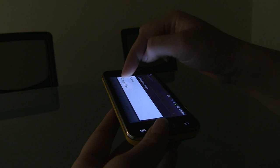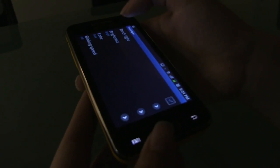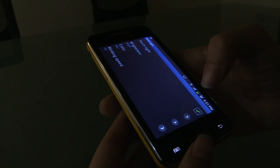But you can actually select your own files, so you don't have to choose their celebration background music. All right. Now there's another feature here that's pretty neat. It's called Torchlight. So here we go. Let's turn that on. And then you can see there that it's blue. You can also choose red or green or white as a flashlight. They even have a blinking mode, so you can choose it to blink fast.